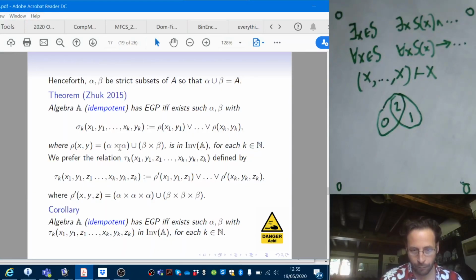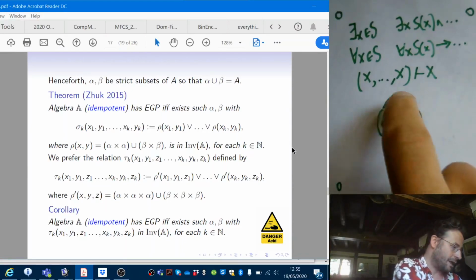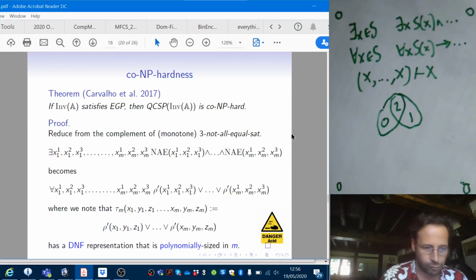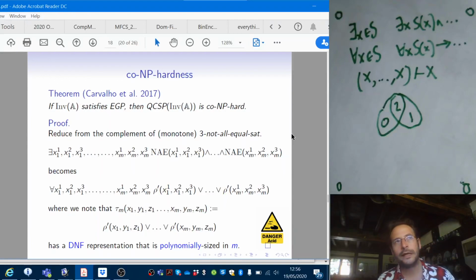And what the row relation is, is a fuzzy equality that doesn't care about the element in the intersection, the 2 that I've got there. Once you can define this disjunction of a fuzzy equality, you could define some kind of disjunction of a fuzzy ternary equality. This ternary equality is the complement of some kind of not-all-equal relation, and of course, the not-all-equal relation is an NP-hard relation. So once you can define something that's the complement of a conjunction of not-all-equals, which in this case is a disjunction of ternary equals, then it's somehow clear that with universal quantification, you can hide a co-NP-hard problem.